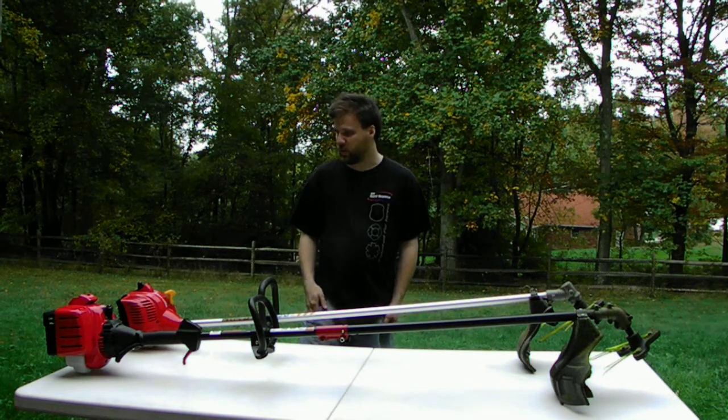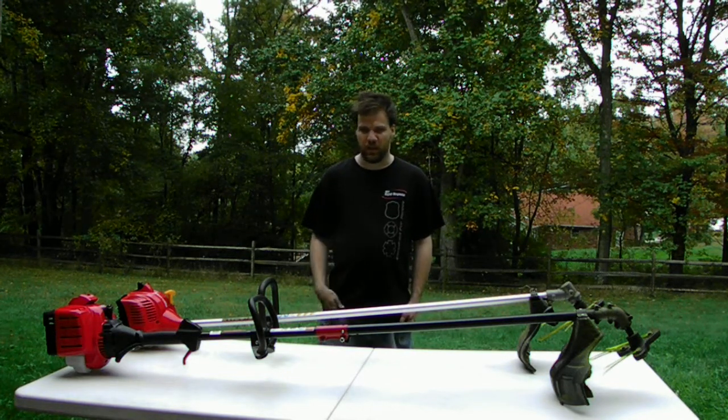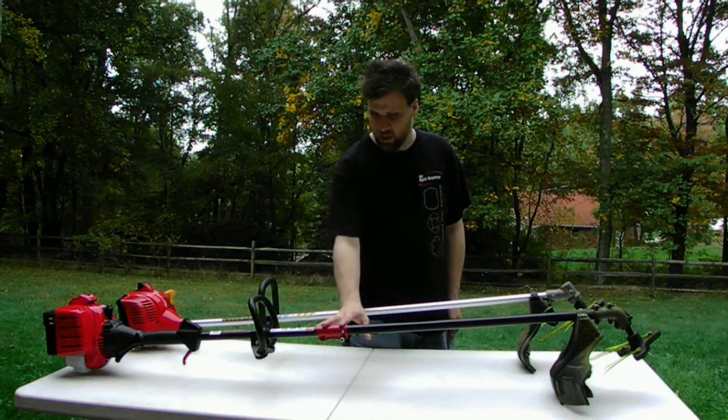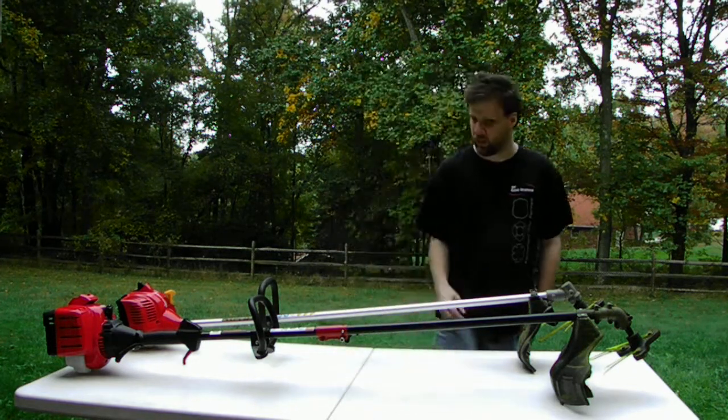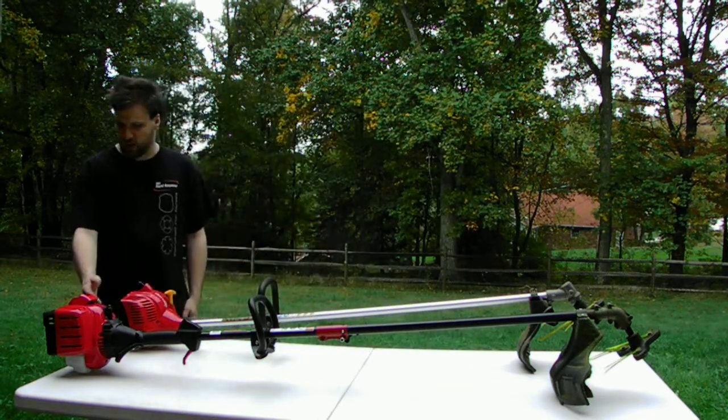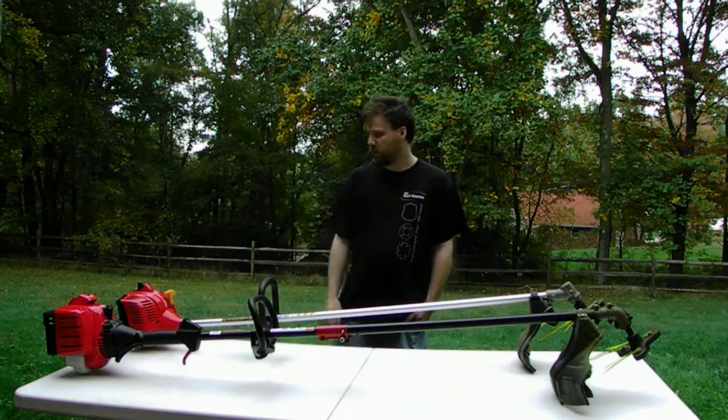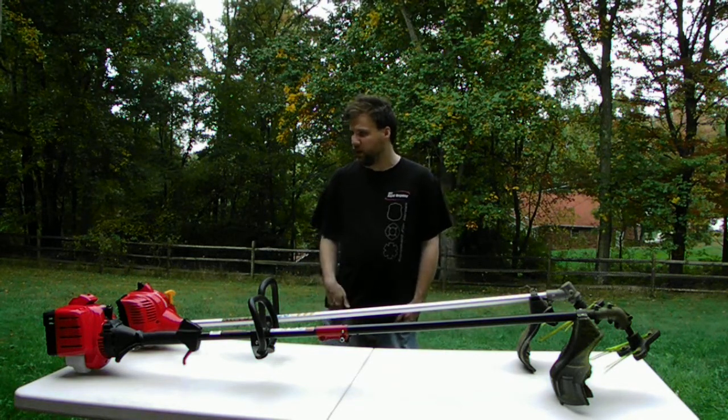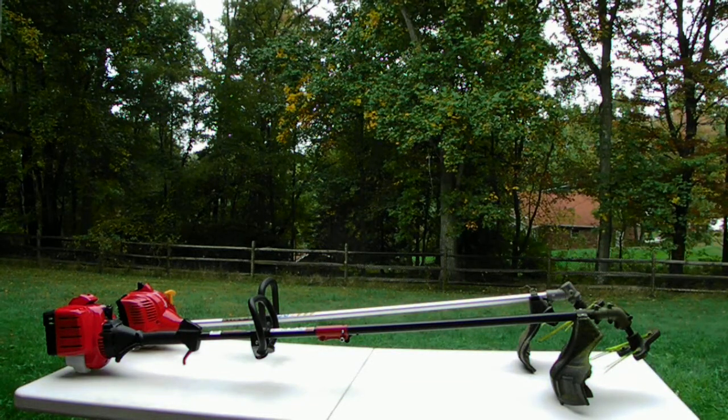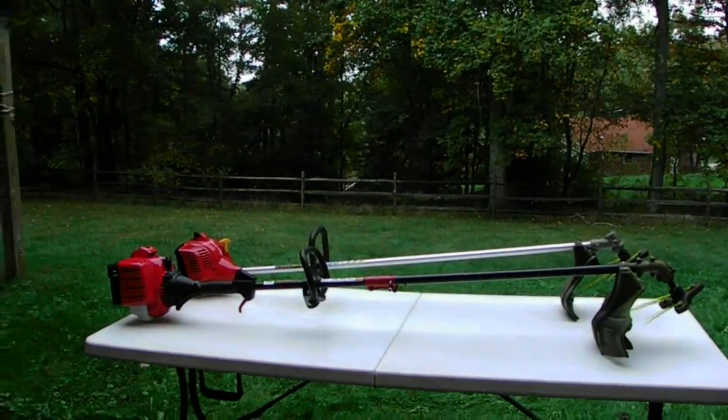The Troybilt is also a two-cycle engine, but it has an electric start and stuff like that. It's pretty nice. But what I really like about the Troybilt unit here is it has the split shaft or the split boom feature here where I can put different attachments on it. And also it has a carburetor and airbox assembly. It has a small E3 spark plug like this one. It has a standard spark plug on it as well. Let's go ahead and show you guys the trimmers itself.